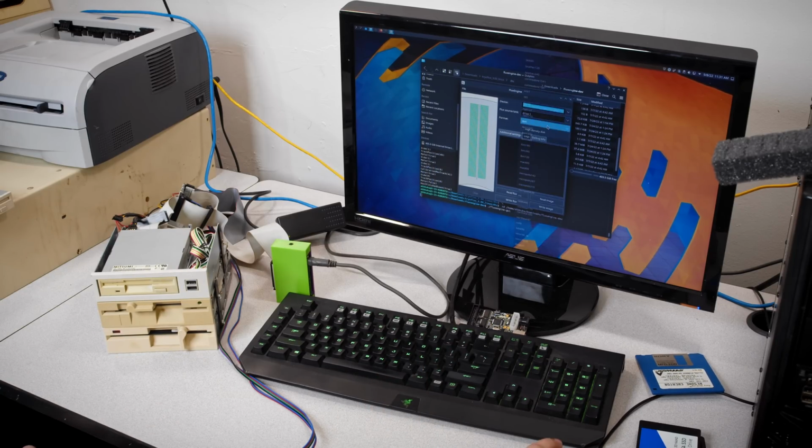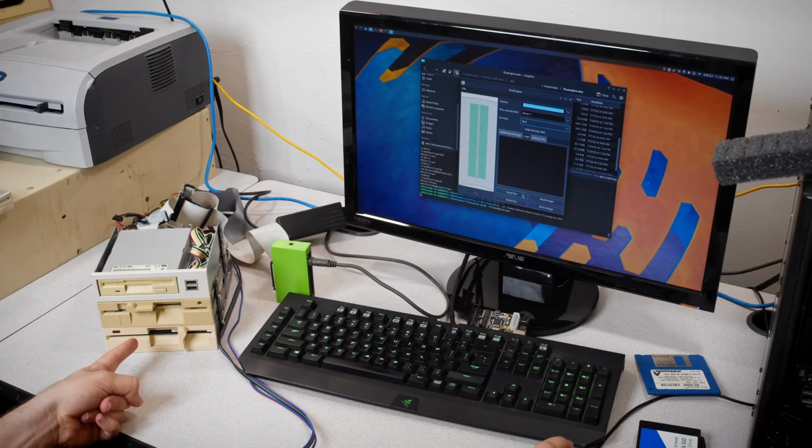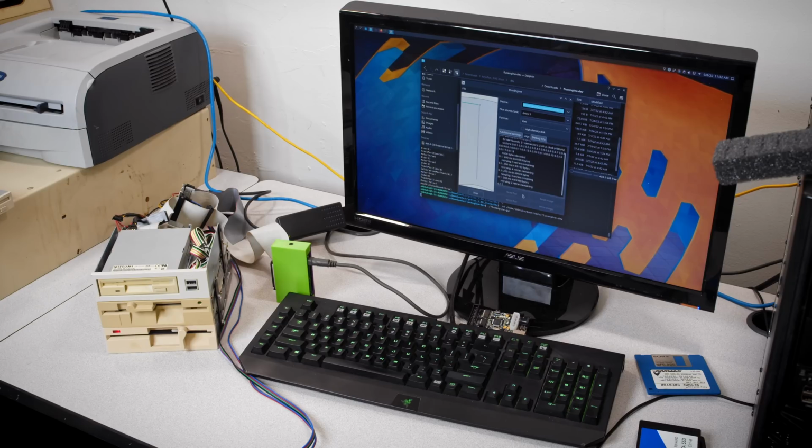So we're going to set this drive 1. We're going to set the format to TRS-80 somewhere here. Does it not have TRS-80? I think it's kind of IBM-like. Let's just try that for right now. Then we'll read the Flux, and I'm pretty sure I already have that one selected, so let's go ahead and try that. Boom. And there we are.